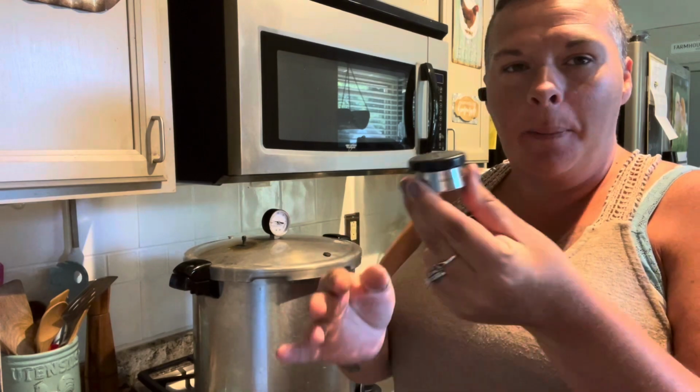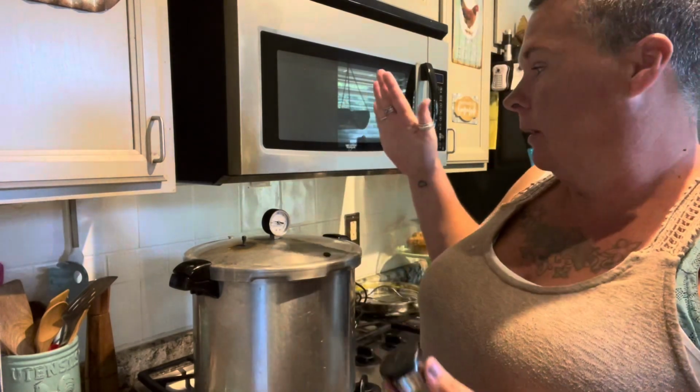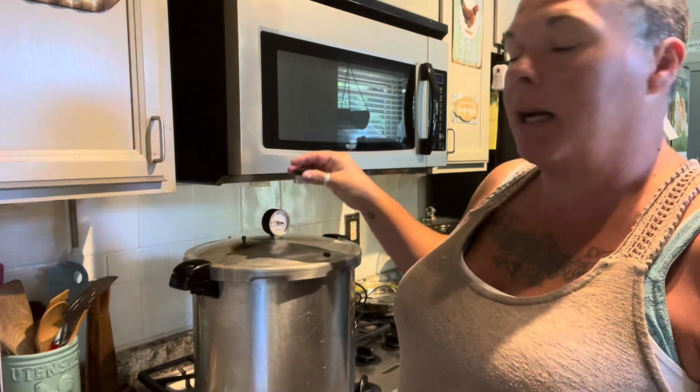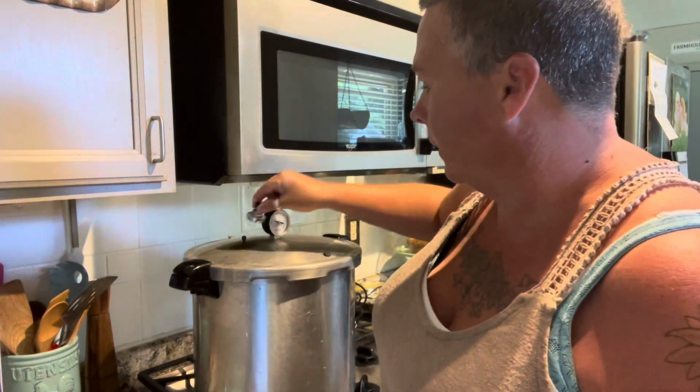So I've been noticing a lot of people, especially new canners, saying, I put my weight on, it's at 10 pounds for my elevation, but it's not jiggling. Why? Okay, so this weight right here that comes with your canner is a 15 pound weight. So what that means is if I put this on, it's not going to jiggle at 10 pounds. It'll only start jiggling at 15 pounds of pressure. Which is not a problem, it's better to have more pressure than not reaching your pressure.